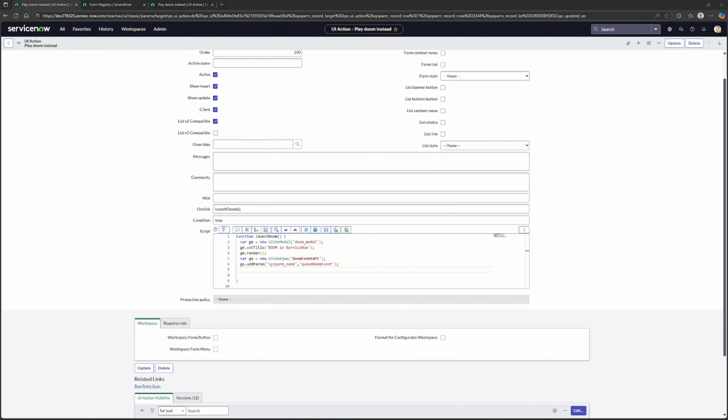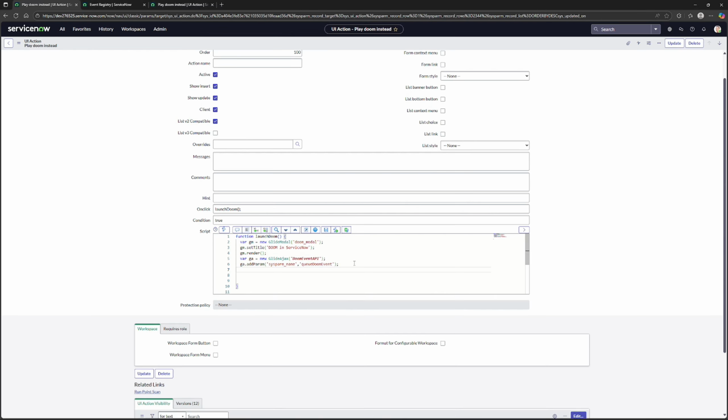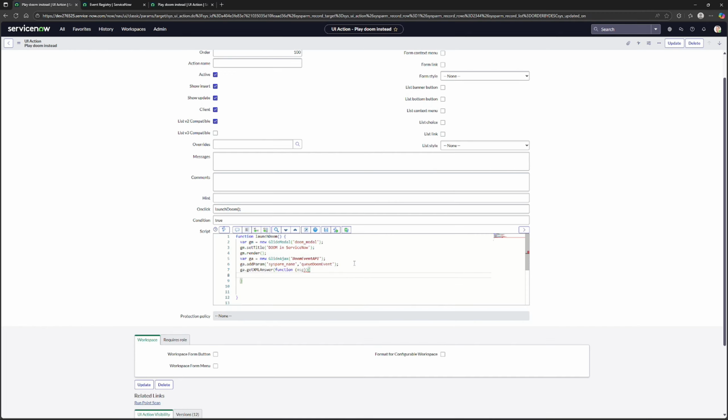As well, optionally, we can add other pieces. Let me go ahead and add another bit just for you. What we can add is ga.getXML, XML answer, function, message, then an open bracket here, and let me make sure I got that all right.